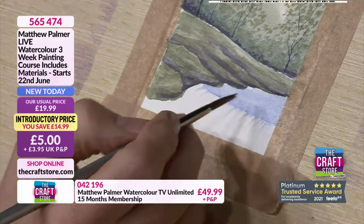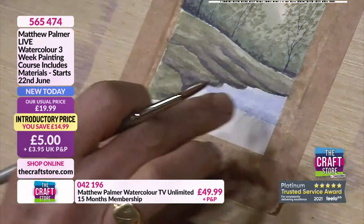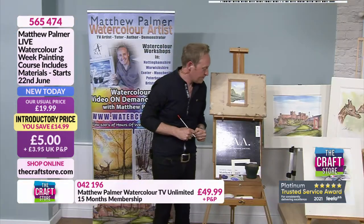There you go. So just a gentle little pull over the edge, and it just starts to give you that little bit of direction, and of course we'll do more direction as we progress through the picture, okay?